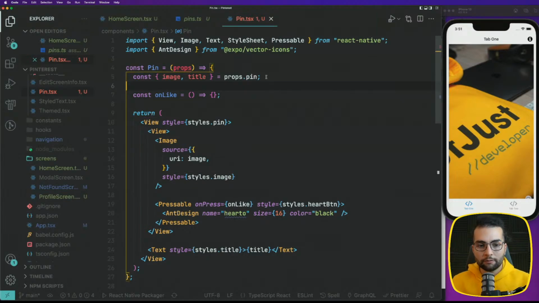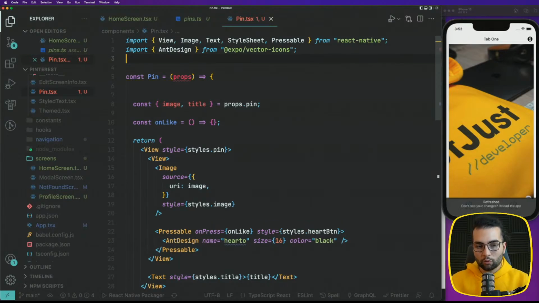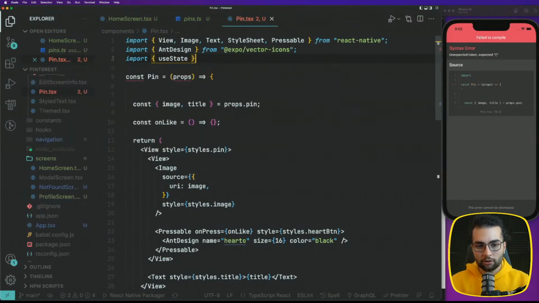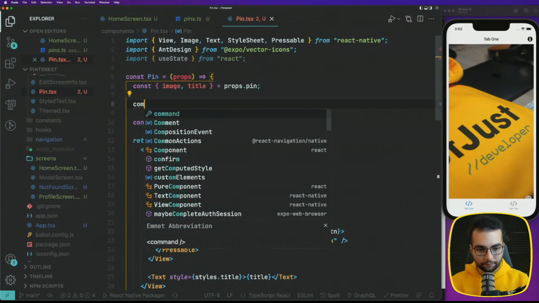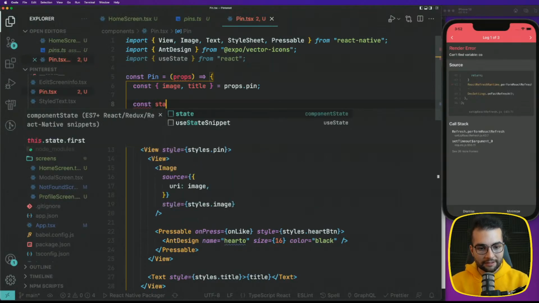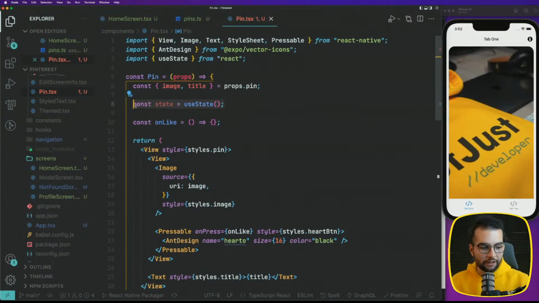To save some data in React Native and in React.js, we are using state. So now we're gonna see how to work with state in React Native. First of all, we need to import the useState hook from React, and this hook is gonna help us define the state variable. So let's define state equal useState. This is where we're starting from, and we're gonna get to the point. So just by calling this useState hook, we managed to create a state.